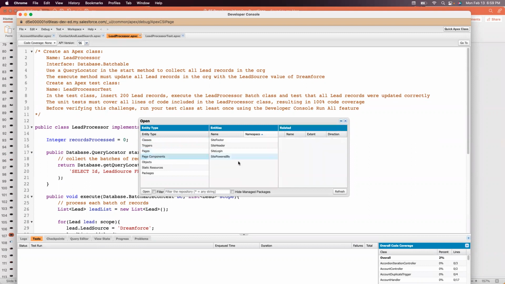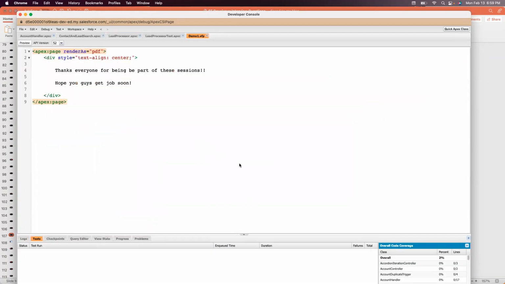This is a page. This is a Visualforce page, not this.